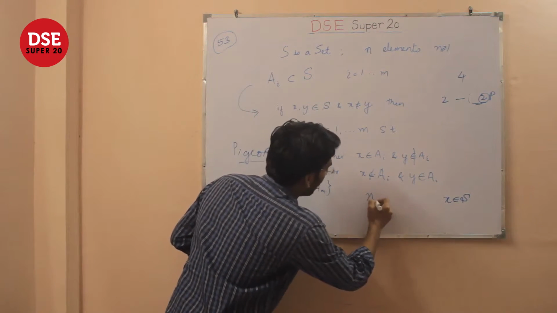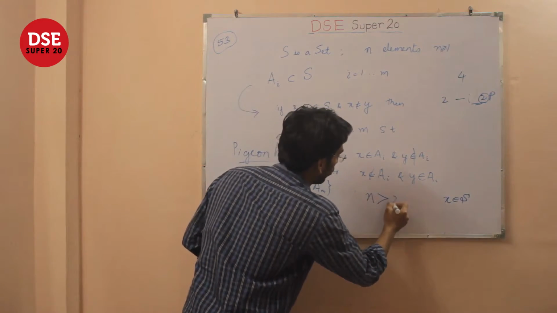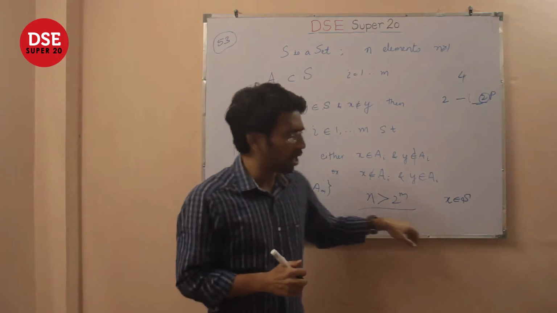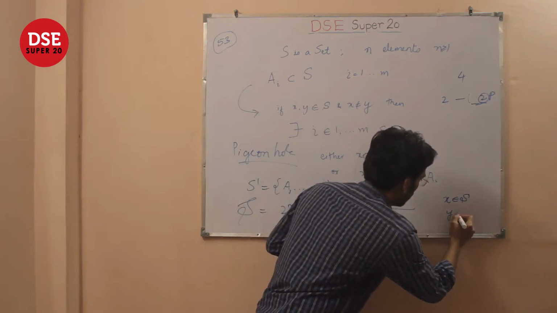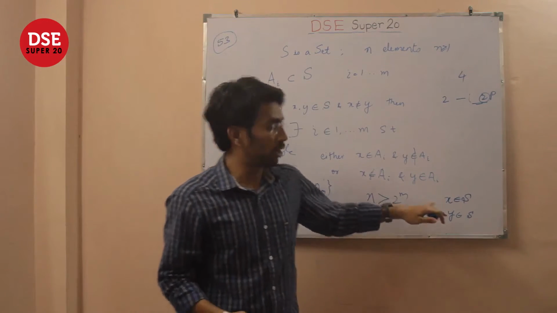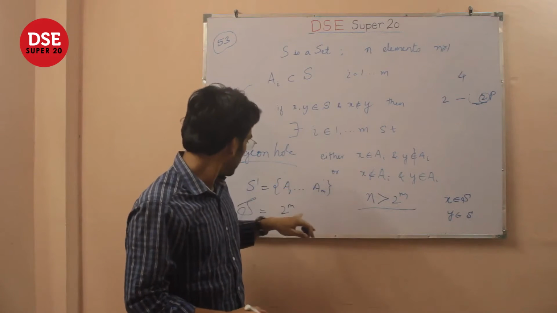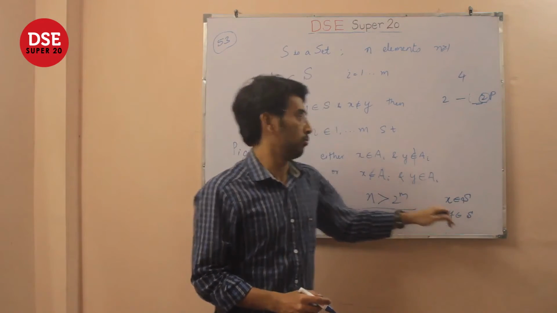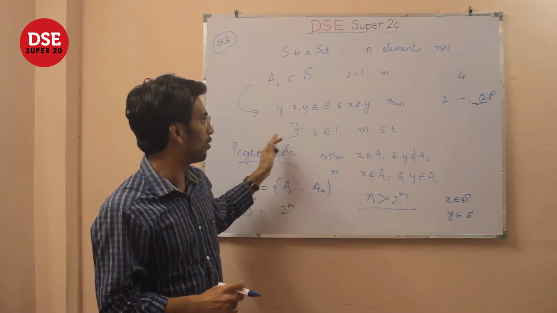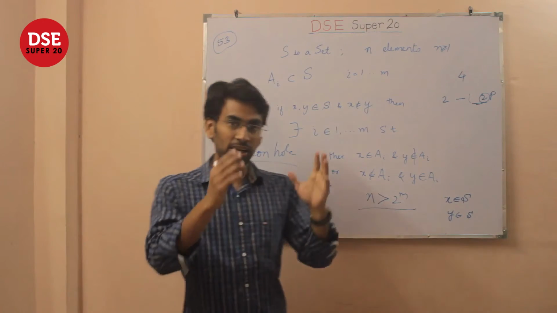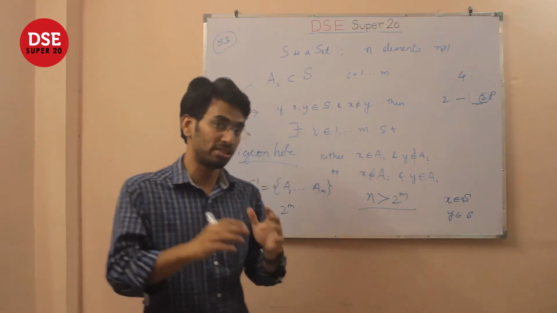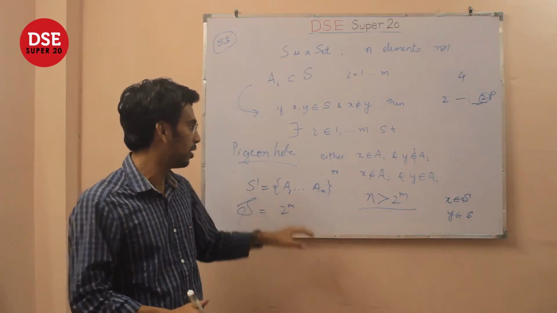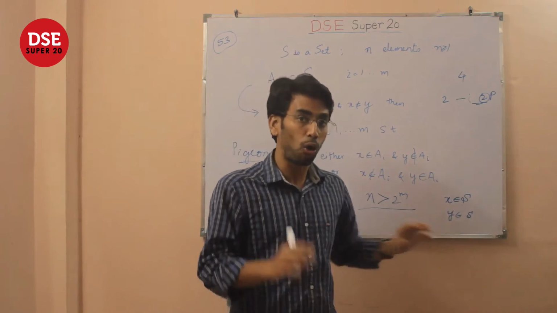And if we have n elements in S, and n is greater than 2^m, then there will exist another element y belonging to S, on account of the pigeonhole principle, such that any subset which contains x also contains that y. As I explained with the pigeonhole principle, there will exist at least one pigeonhole which contains more than one pigeon. In the same manner, there will exist at least one element of script S, which is a set of subsets, which will hold x and y always.